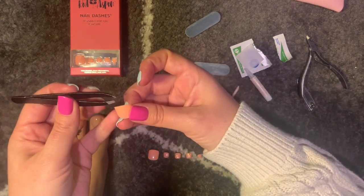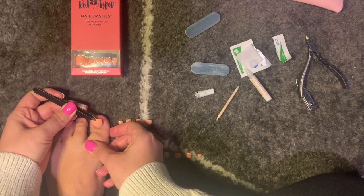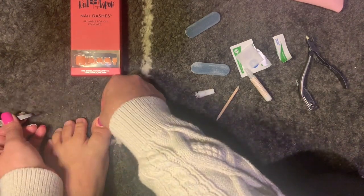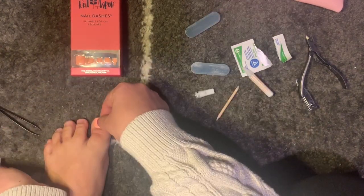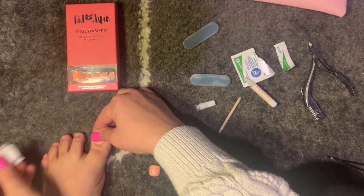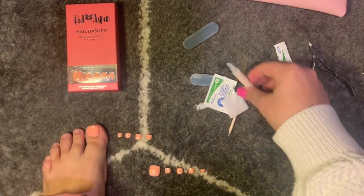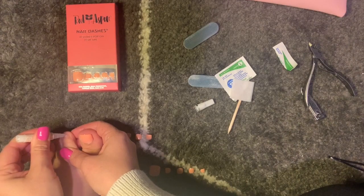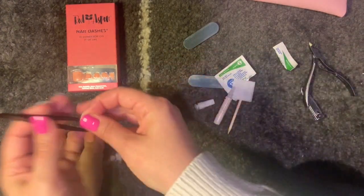And then I'm going to take my tweezers on the tip of the dash, and I'm going to angle it towards my cuticle, lay it down and press, and I'm going to hold it in place for a good 10 seconds. If you have a little glue squeeze out, you can just use your alcohol swab to clean it off. All right, then I'm going to move on to the next one, and I'll put all these on with my tweezers.